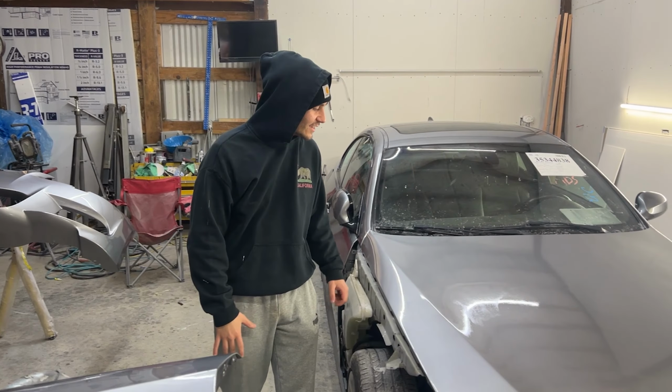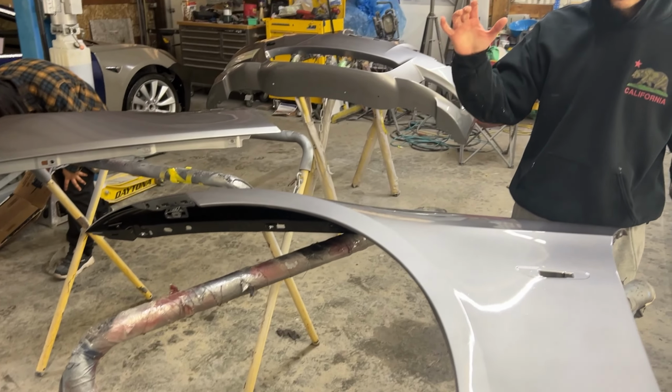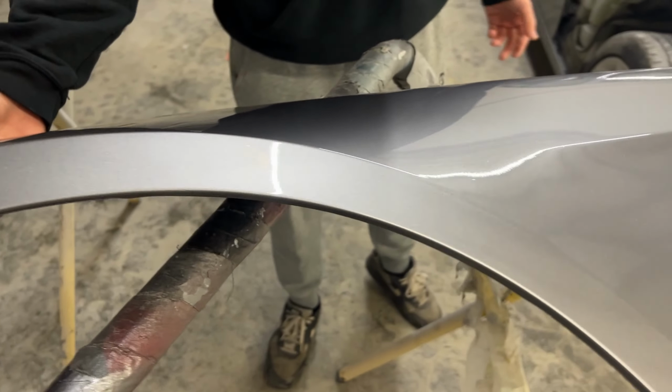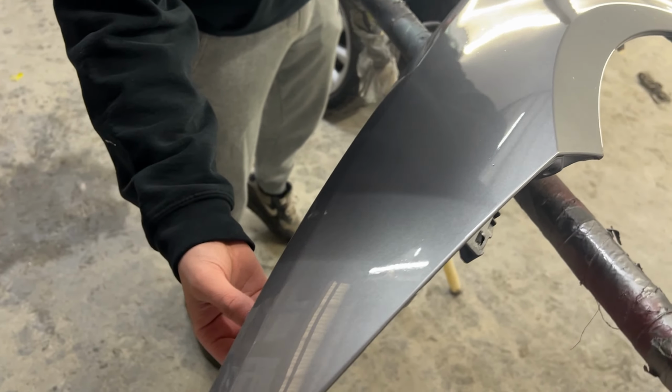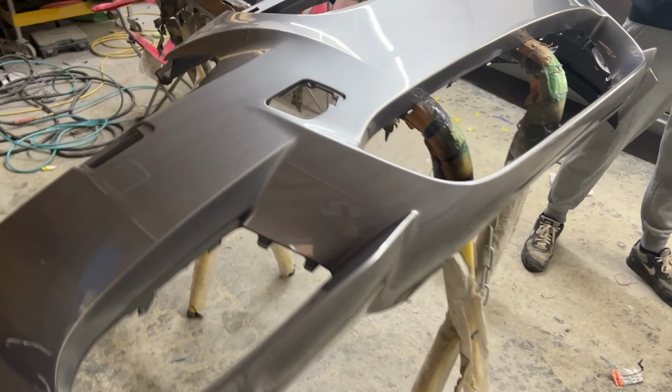All right, we're back. So we got the car fully painted last night. Now, as you guys can see, the fenders are looking really good. You guys can see the paint is really nice on them. Got the other fender right here. And the bumper as well is looking really, really good.